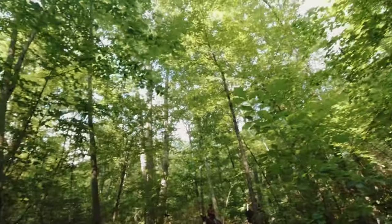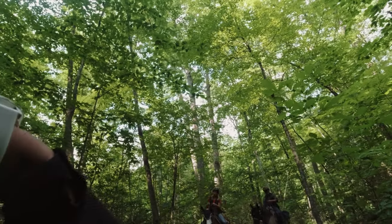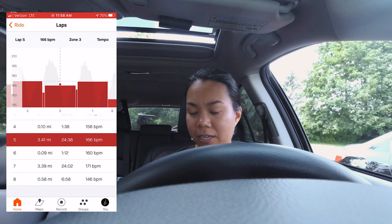people riding, the people on horseback, and a couple of kids were in the trail, and I obviously didn't want to crash into them. Last thing I want to do. And so kind of slow on that part.